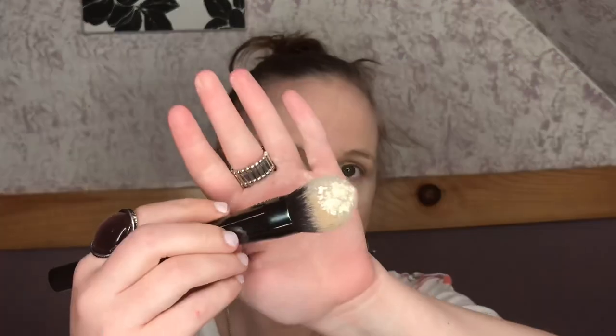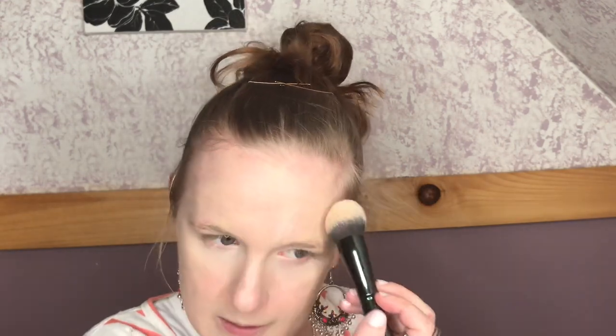I'm going to put some in the little container — it's a bit messy — and then go in with this dense tapered powder brush from the Morphe Gunmetal Collection. It doesn't have a number on it. I'm just going to tap in a little bit and press it underneath my eyes. Oh, that feels so soft you guys — so, so freaking soft. I'm just going to apply this all over my face and bring it down to my neck.